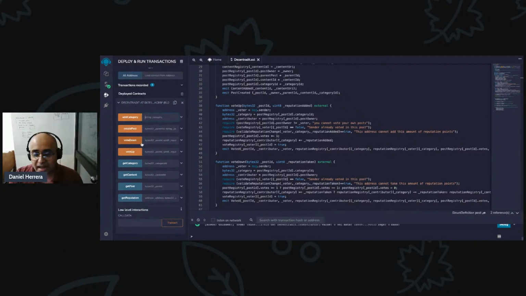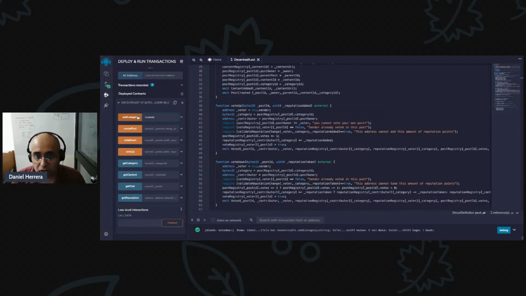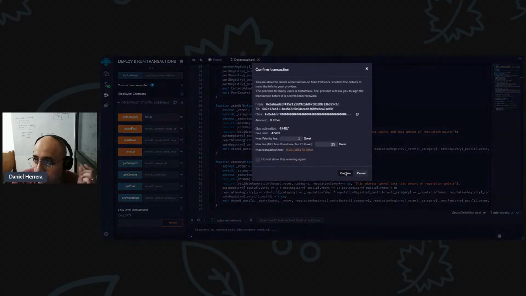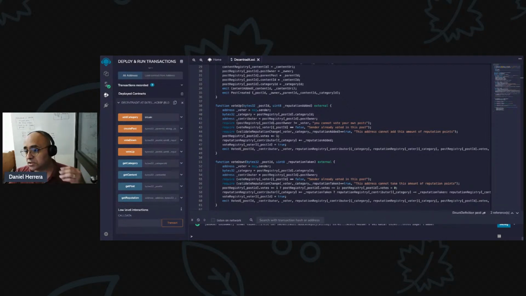And here I have the decentralized contract. So I get an interface also to create the categories, which is another part that was difficult for some people. In my new contract, I can create a category called marketing. Of course, I will have to spend some testnet AVAX for that. And here I have it. So I created marketing. I can create another category called Bitcoin, for example, and I add the category here. And here we are. So as you see, that's the idea of how that works in the deployment.